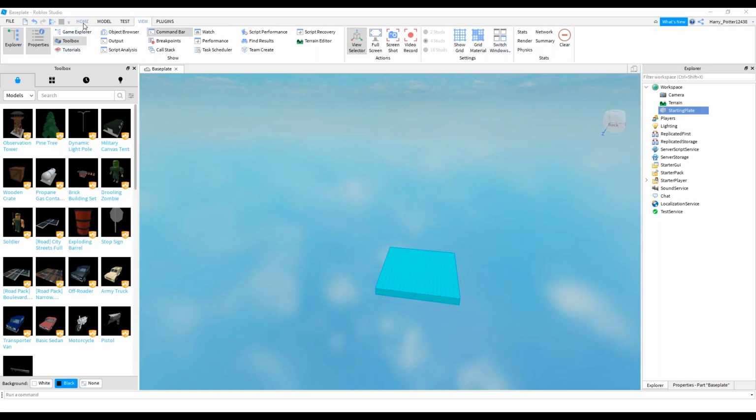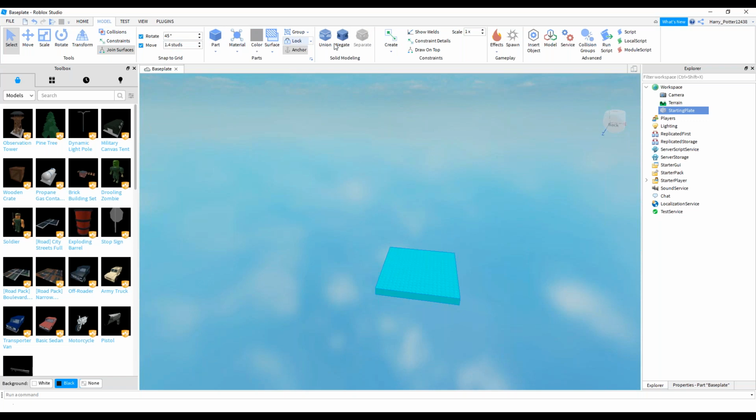Go to model. On the menu, you see home, model, click model. You will see a menu called spawn. Spawn is a part which you use so that your player can appear at that space, at that location. Click on the spawn. Hold the left mouse button down on the spawn and drag it to the position where you want. Or just click it, it will appear. Hold the left mouse key down on the spawn which you see on the screen and drag it to your starting plate and leave it there.